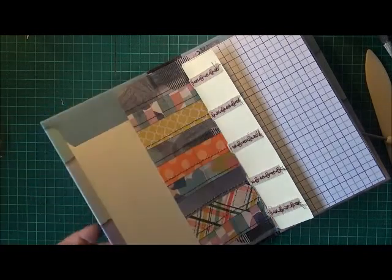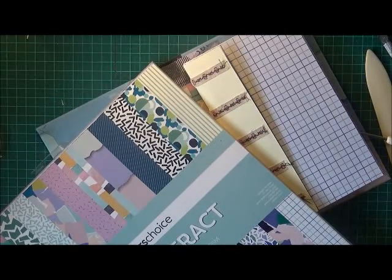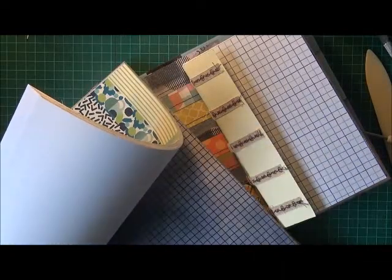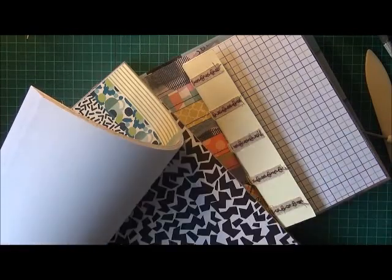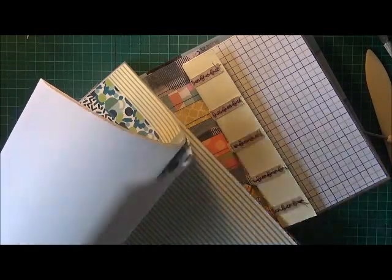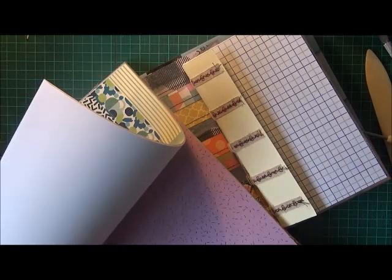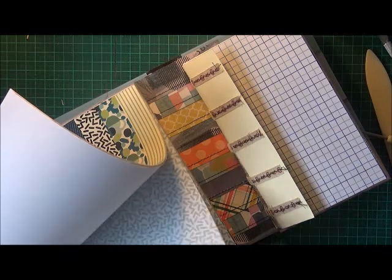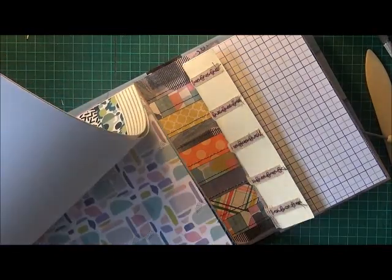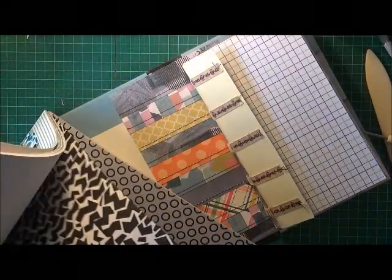Okay, so on the inside, let's pick another piece of paper. I'm using this Crafter's Choice flat abstract paper, so something a bit different. I like that. No, green stripes, I like that too. Pink, no, I don't know. Maybe something like that. Cut off a panel of that. Oh, I like the black and white here, so I might grab that, I think. That'll do.